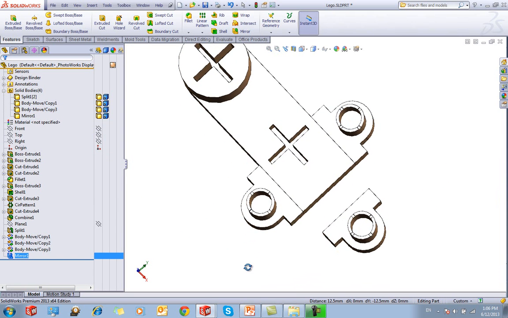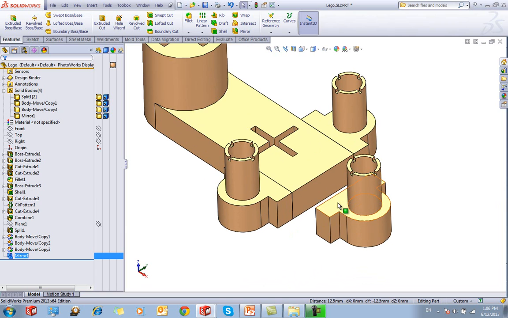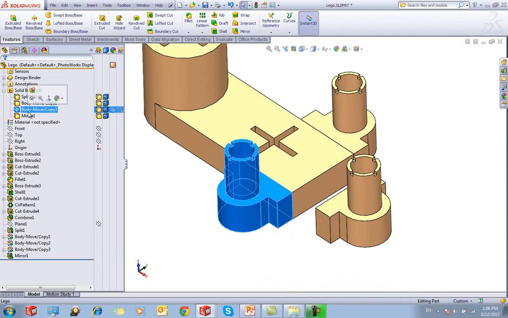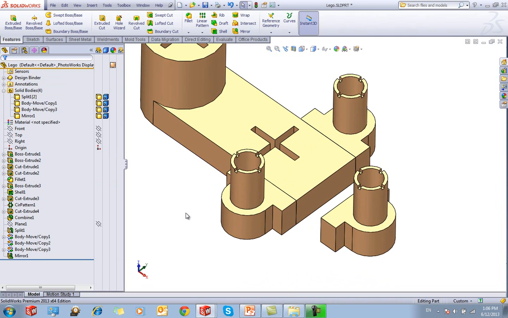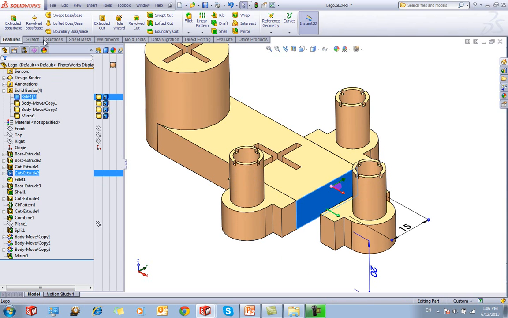I have this thing. The problem now is that it is separated. It is not joined because I have 4 bodies here. So right now I want to combine them. I want to glue it back into one single body. There are many ways to do it. One of the easiest ways is using a bridge.